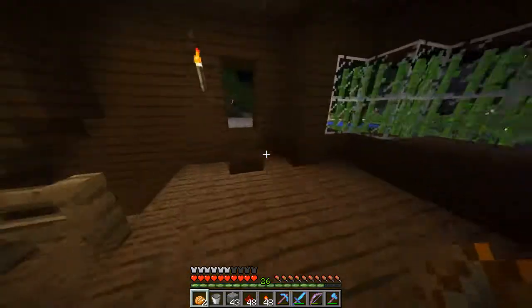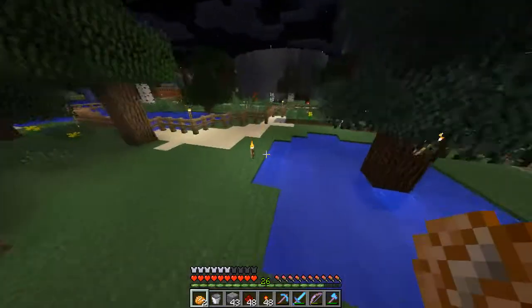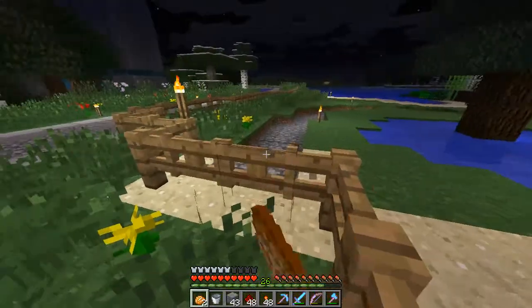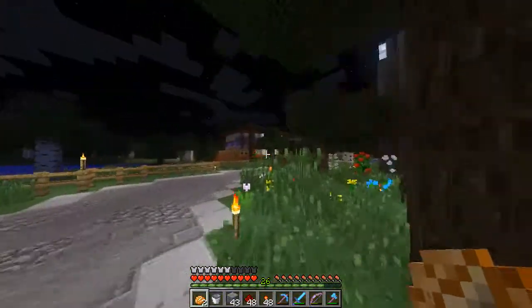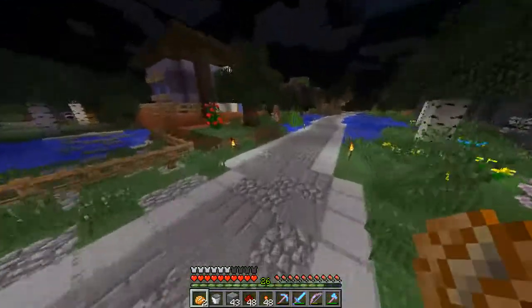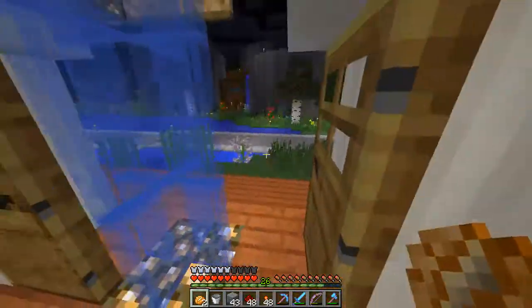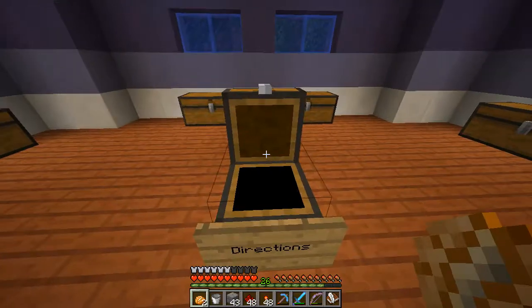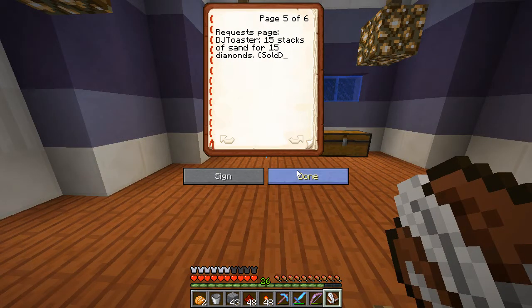Wait, why am I checking her chests? Oops. Oh, wow. I was actually going to go to my shop and check the chest, but I don't know why I went into Halite's base and started opening up her chests. I was watching her episode the other day and she died again. She's died in every single episode.